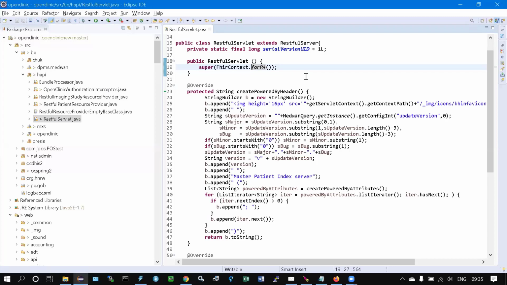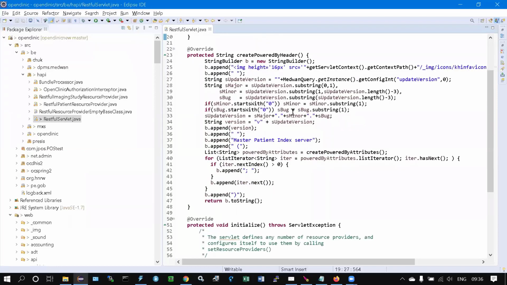So we have selected here the version R4, which is not the latest version, because in the meantime, we are already in version R5, and FHIR is quite a young standard. It is a little bit dynamic, and so new things get added. I will not say every day, but at least every month there's new stuff coming up. So we are using this version R4, which is a very commonly used version in health informatics.